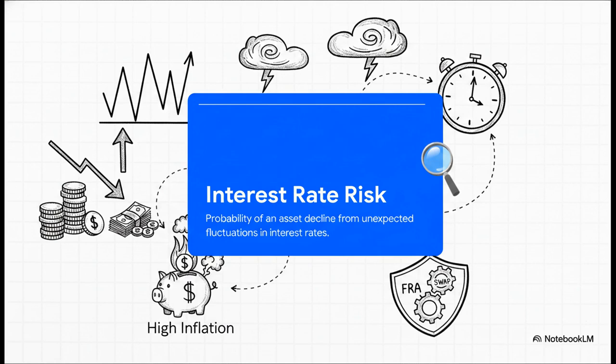So the big takeaway here is that interest rate risk isn't just a theoretical concept. It's a very measurable threat to your cash flow. It's essentially the probability that your asset values drop or your liabilities jump simply because rates unexpectedly fluctuated. And this risk goes through the roof when inflation and market volatility are high, because nominal interest rates are so closely tied to inflation. Frequent, unpredictable changes make long-term planning nearly impossible.